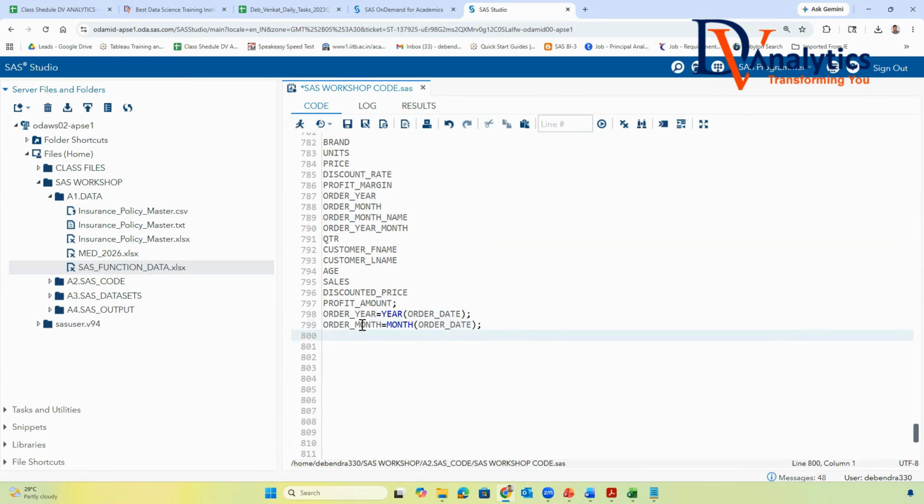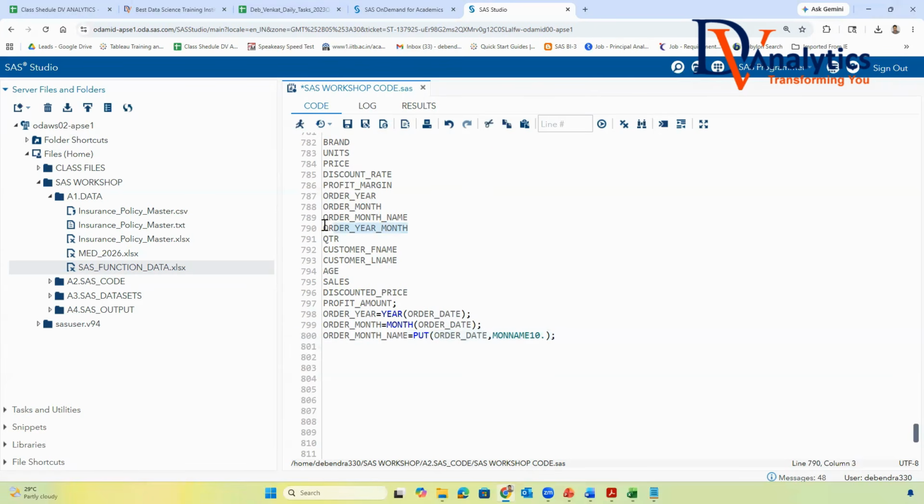Now how to go for order month name, which is given here? To get order month name, I have to use a function called put, order date, comma, you will say month name 10 dot. That's how you want to call this as order month name.